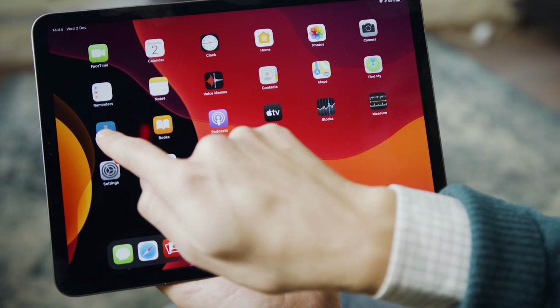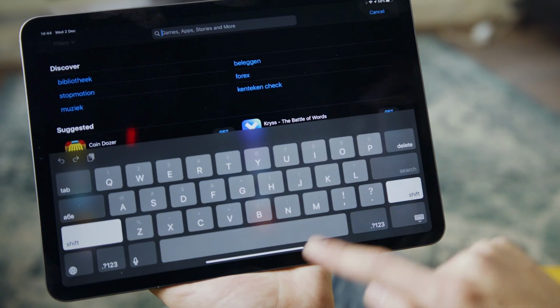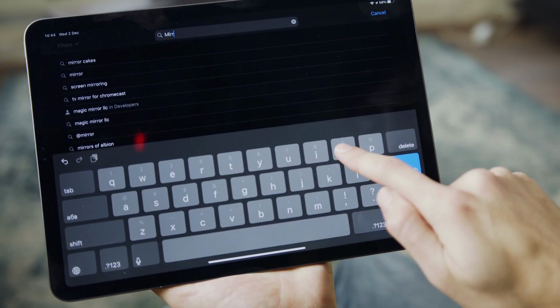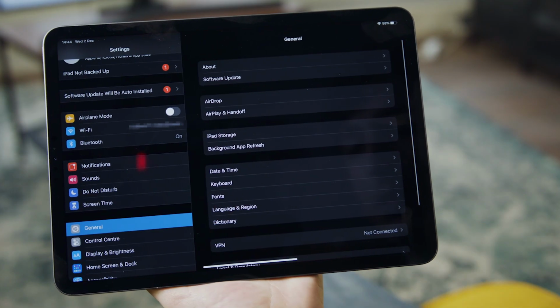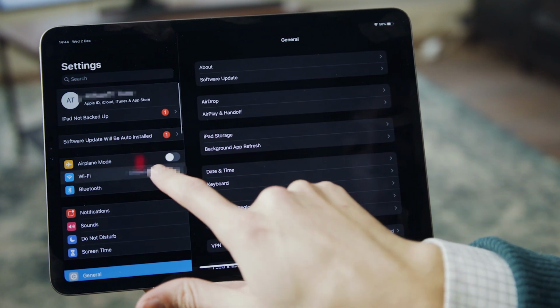We're going to take the device and actually install the app on it. Open up the App Store and search for MirrorMeister. There we go. I just installed the MirrorMeister app. I'm going to make sure I'm connected to the right wireless network. So I'm going to open up the settings on my iPad. I'm gonna go to the Wi-Fi, so that's the router I wanna be connected to.